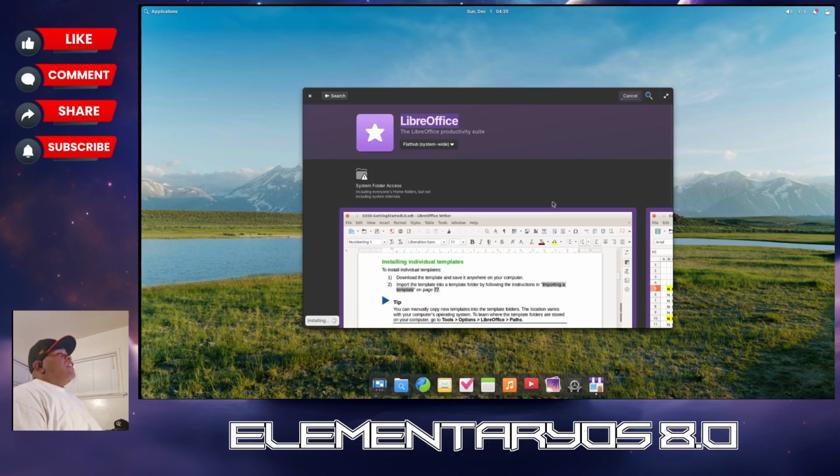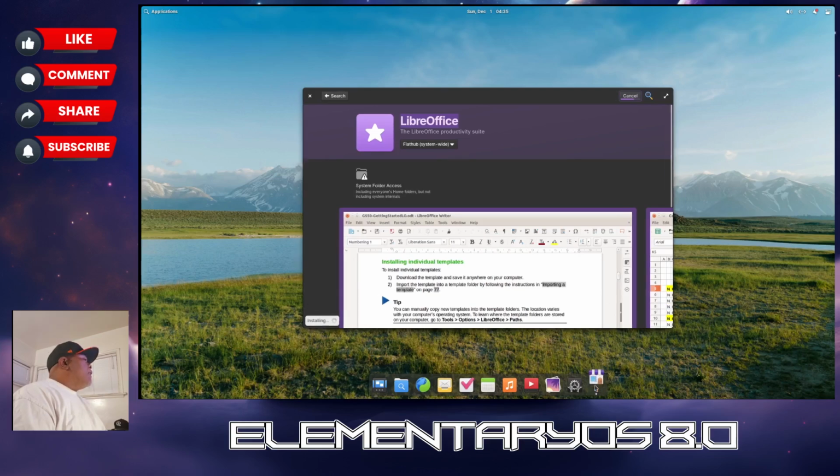That's another thing that a lot of these distros, I don't know why they do this, but they put certain things in certain places to make it difficult. Everything should be right in front of you, letting you know how to do it. But then again, if this was an app that charges you, you would have to click, I'm assuming, on the price up there, and then it would install the system.